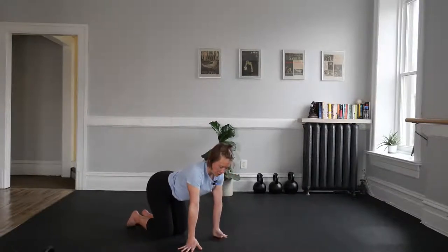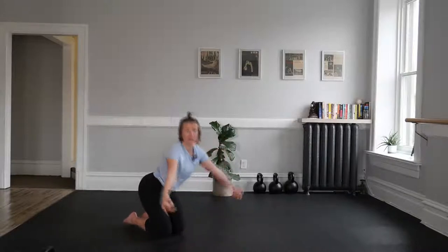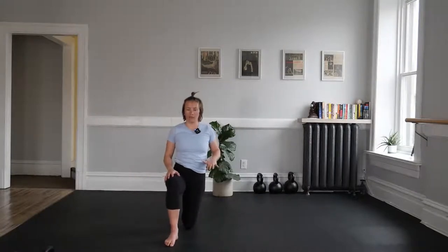So keep the elbows straight, palms press away. Palms press away. One more time, don't elevate the shoulders, palms press away, flick. Shake that out. Next, we'll warm up our lunges. So let's bring a leg in front.